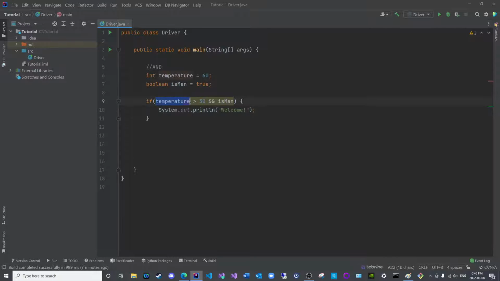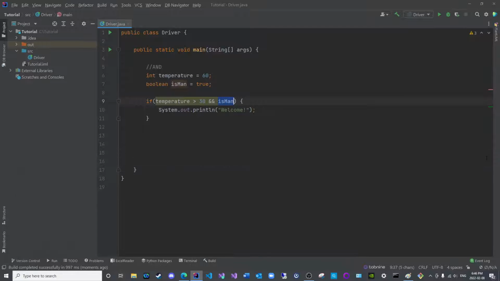Now, the temperature is greater than 30 and is man is true. So both conditions are true, which is why this if statement will not be ignored. Now let us run this and see if this will print.